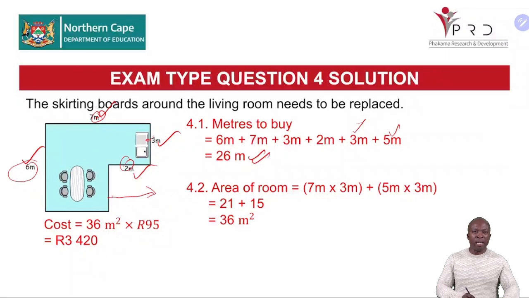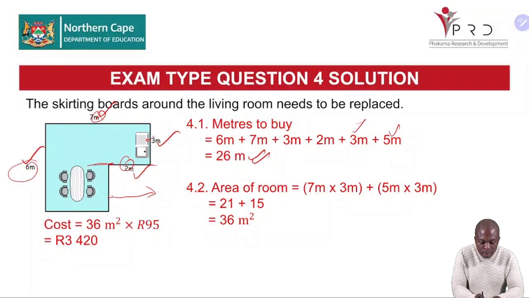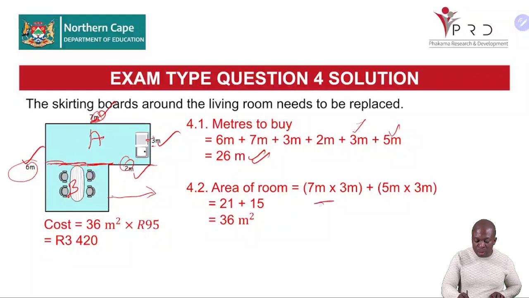They said we must find the area of the room. So here, remember we say area is what? Length times breadth, area of a rectangle. But you can see that in our shape, there are other things which are not there. No problem. We can still figure it out. Look at what I have done. I take this room and divide it into 2. So here, I'm making an imaginary dotted line, meaning that I have got shape A and shape B. So my shape A is now 7 meters by 3 meters.